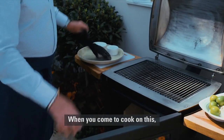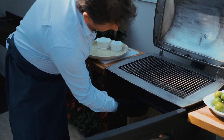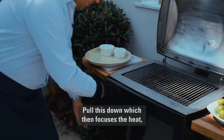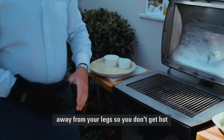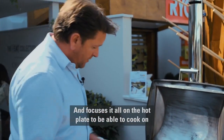When you come to cook on this, you would take the plate at the front, pull this down, which then focuses the heat away from your leg so you don't get hot, and focuses it all on the hot plate to be able to cook in.